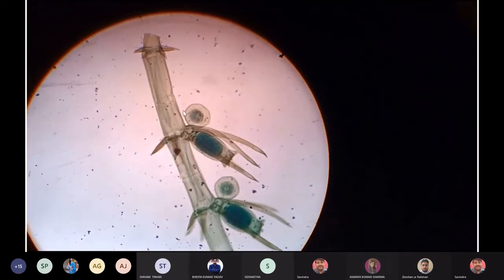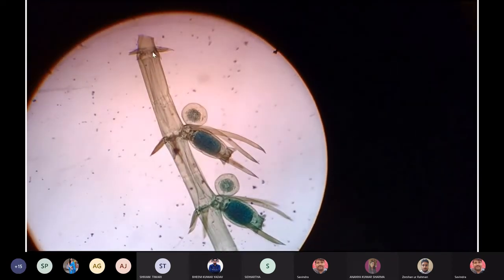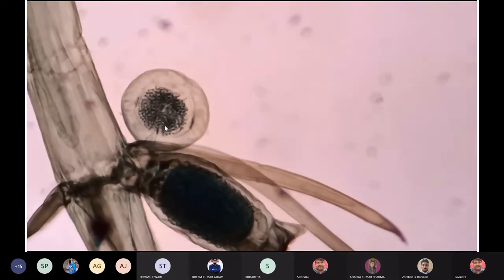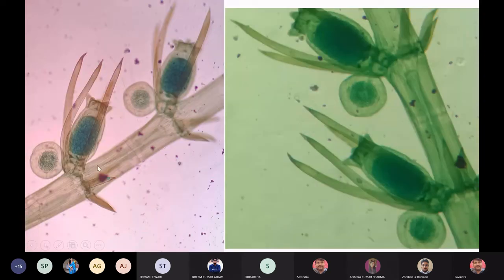Never fix your slide in this direction. जिस डायरेक्शन में हमने ये अभी दिखाई है आपको, never try to fix your slide. It should be upside down, not downside up. This is the bottom side, but here you can see how beautifully they are arranged. Try to freeze it over here so that you can see how these filaments are attached with the nodes or with the manubarium.